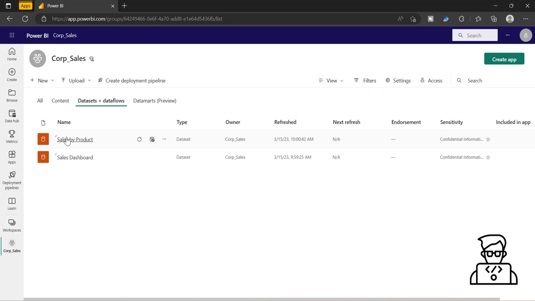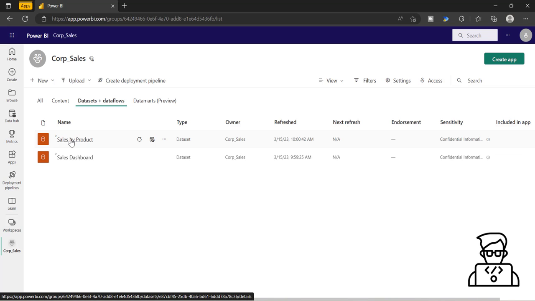Let's say you have a table called product here. Here also you have a table called product. So whenever you set up a scheduled refresh, the query will be triggered to the underlying database. So it will run for the product table, right? This also will be running for the product table. So it will be redundant queries running against your underlying database. This will impact the number of queries triggered from your dataset to the database layer.